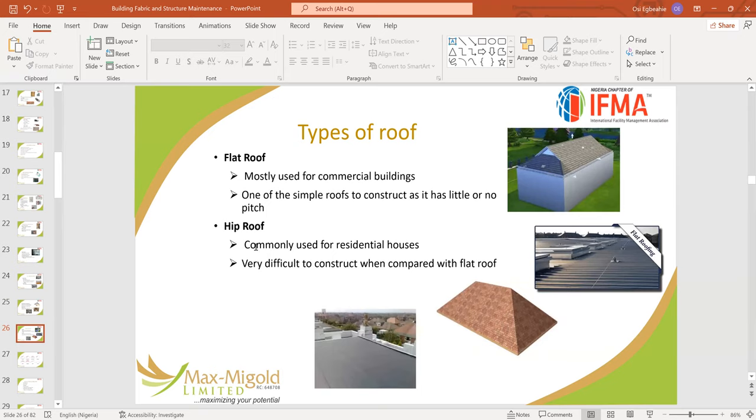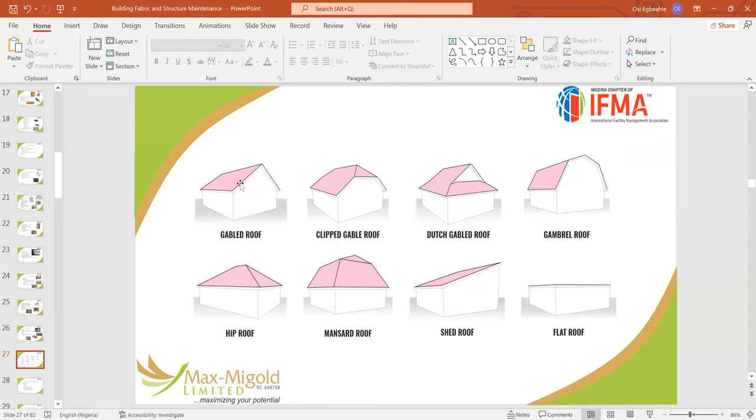Different types of roof. You have the flat roof and the eave roof. Now, these are the two major types, but they are broken into subunits, which we will see now. The subunits are, you have the gable roof, which is the one that goes up on two sides. You have the clipped gable roof, where it goes up and at a point it is clipped. You have the thatch gable roof, where it goes up and then part of it comes down. You have the gambrel roof, which is like a gable, but it's broken into four different parts.